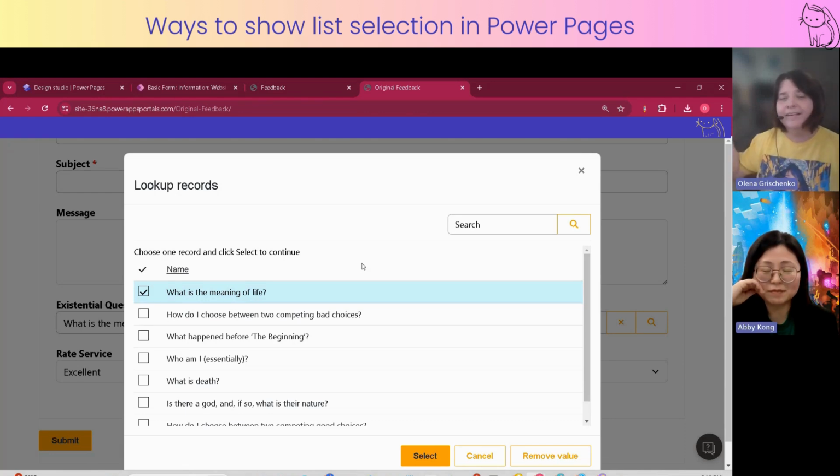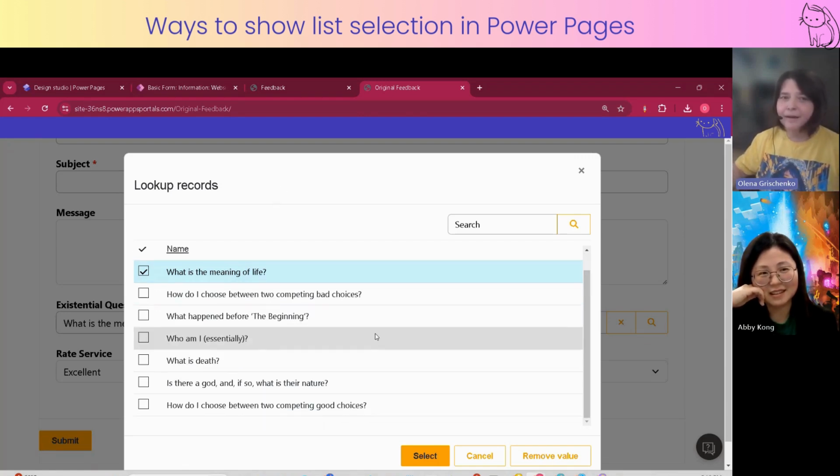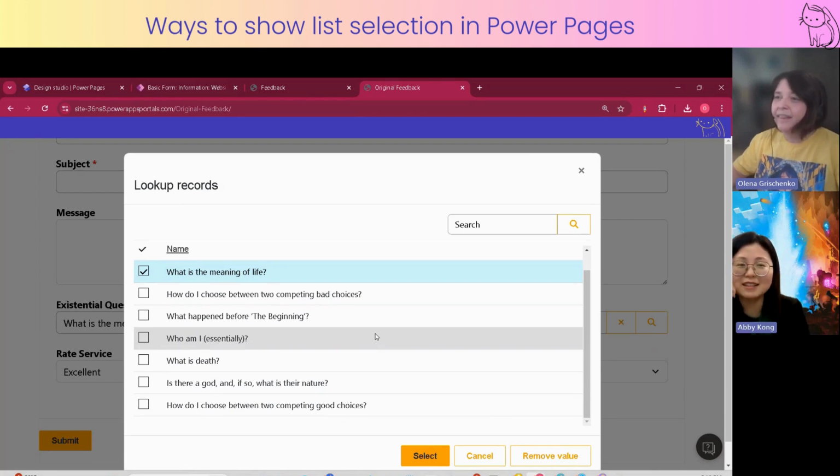I don't know why I need this knowledge, but there's a set of questions which are basically philosophical questions about life and death, about God, about human existence. Yeah, it's a list of questions.